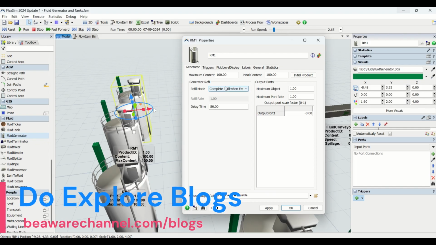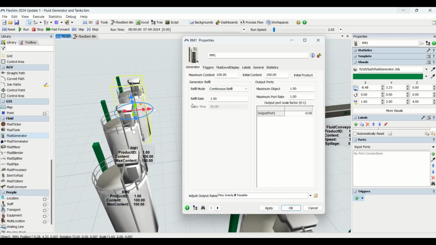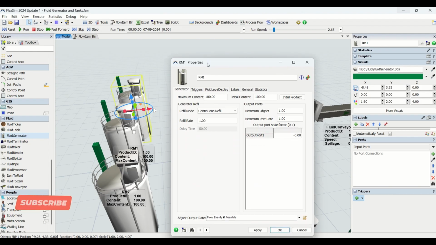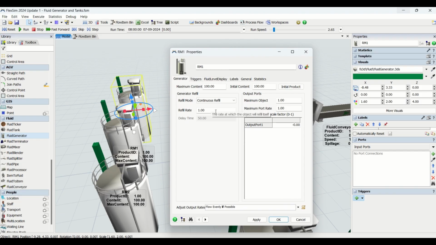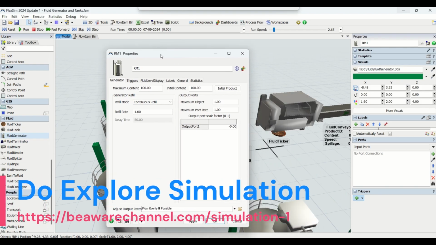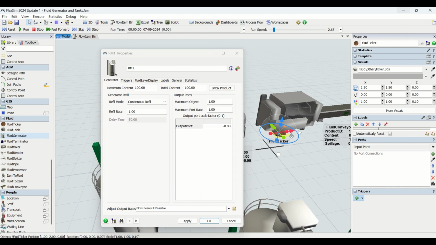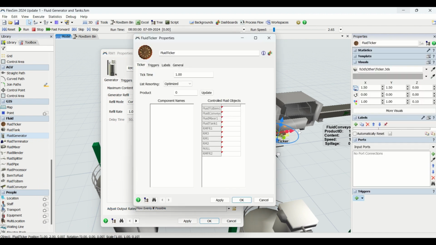So what we are going to do is, when you do this, we do not have to put in a delay. It's just like a tap which is always open and filling the generators with a rate of 1 liter every second or minute. So basically, we will also understand how the rate is decided. This 1 means 1 liter per minute, that is basically taken care of by this fluid ticker, and this fluid ticker will automatically come in when you drag any of your fluid elements.